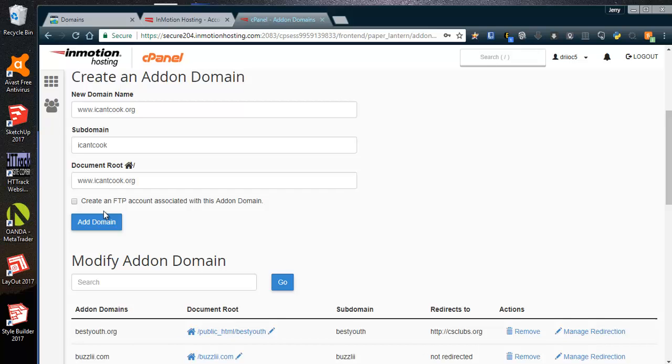But what I've seen is that I really don't need to upload a lot of stuff, because as I want to put pictures on my site, I just do it on the fly through, let's say, WordPress, which is what I'm going to use for this site. So I don't need to do an FTP right now. Alright, so add domain, and I can do another video on FTP. That's a whole thing. So I'm going to do add domain.